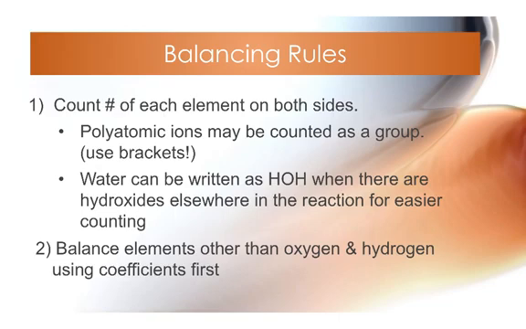Let's have a look at some balancing rules. The first thing that we should do is count the number of each element on each side. We can do this formally or informally. Lots of students will start doing this in their heads after a while, and some students will do this on paper and work it out. I'm going to show you how to do it on paper so you can use that as you need it. Polyatomics you can use as groups and count them as groups. Putting brackets around polyatomics that don't have brackets is key here.